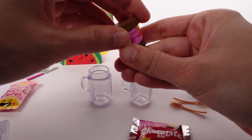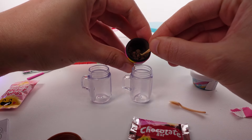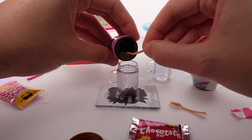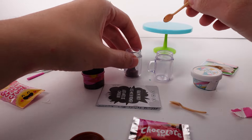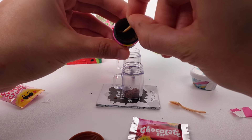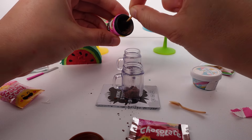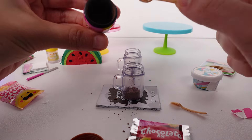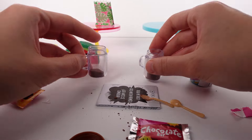Let's open up this cocoa mix — it literally looks like cocoa powder. Should I use this spoon to scoop it out? I feel like I'm going to make a mess. Let me put this paper down. I'll do a couple of scoops in here — I want a nice thick layer on the bottom. I'm just going to use all of it since we only have two glasses. I did manage to make a mess, but it's fine.